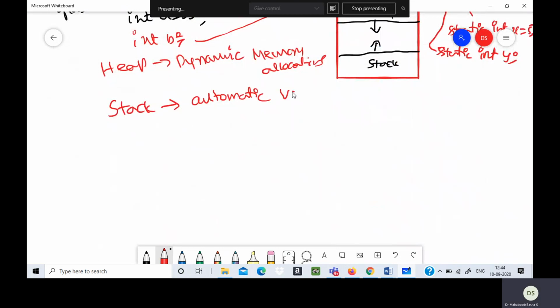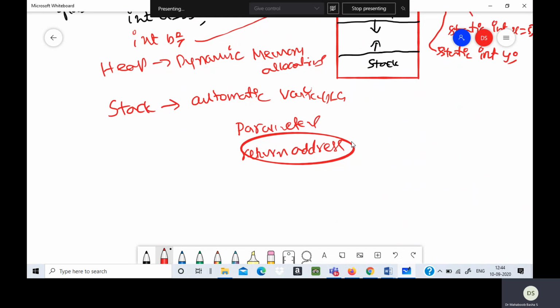It holds automatic variables. Of course, there are other things that are stored in stack, like parameters passed to the program. They are stored there, and even the return addresses are also stored there. But we are not much bothered about return addresses, because our aim is different. So parameters are like automatic variables. They will be there in stack. So when a function is called, stack creates automatic variables and parameters, so stack grows.